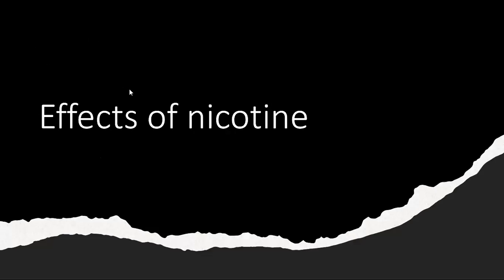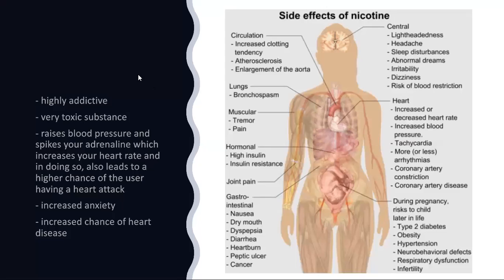So, nicotine is the main focal point of my project here, to be honest, and I just want to make sure people understand the effects of nicotine. To the left, I have just a little list from the CDC. It's very addictive and toxic. It can raise your blood pressure as well as spike your adrenaline, which will increase your heart rate. And in doing so, it'll obviously lead to a higher chance of you having a heart attack.